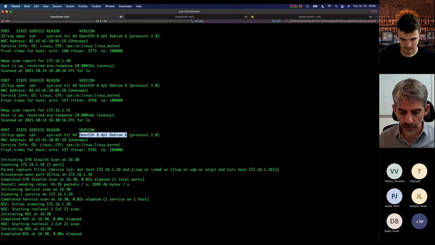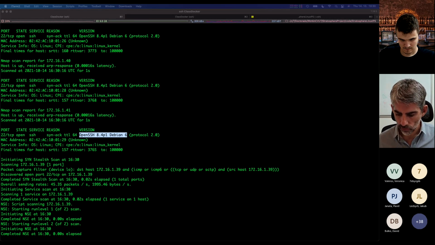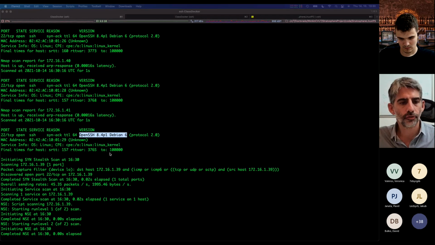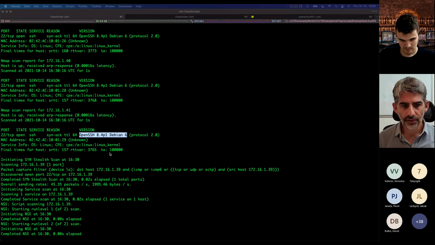So can you see the version of the SSH? Yes, thank you. So the version is OpenSSH 8.4p1 Debian 6 protocol 2.0, and this is a nice version.